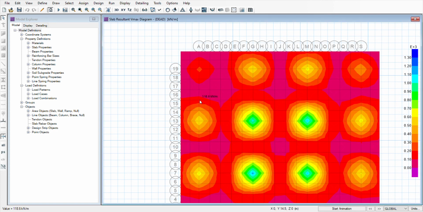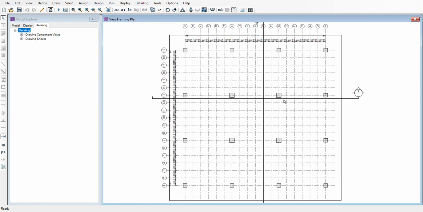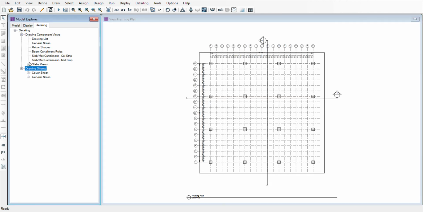Next, we can go to run detailing, and you can see here in run detailing there are drawing component views, drawing sheets, and slab views.